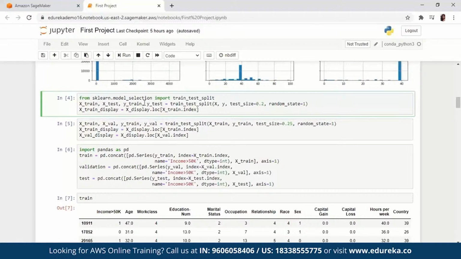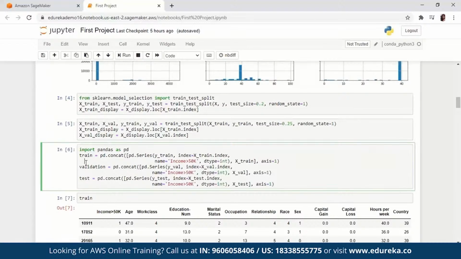And the dataset is randomly sorted with a fixed random seed and 20% of it is set aside for the test set. Now, moving on to the next block of code, you're splitting the training set to separate out a validation set. That is, 75% of the training set really becomes the final training set, and the rest is the validation set.